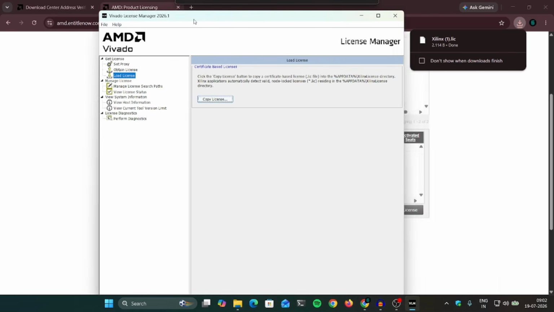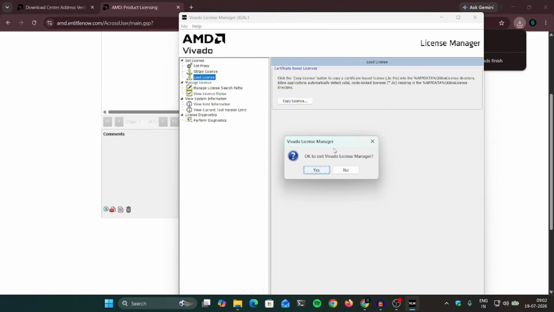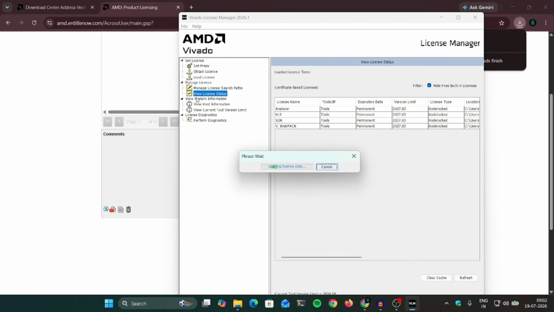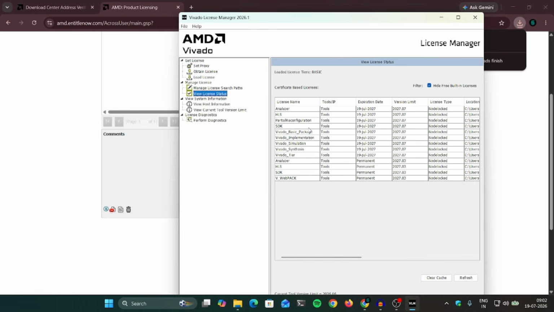You can see that the license was installed successfully. Now, to confirm that the license was installed, you can go to view license status, and in here you can see that the Vivado basic package and the entire Vivado implementation, synthesis, and simulation license was installed successfully.